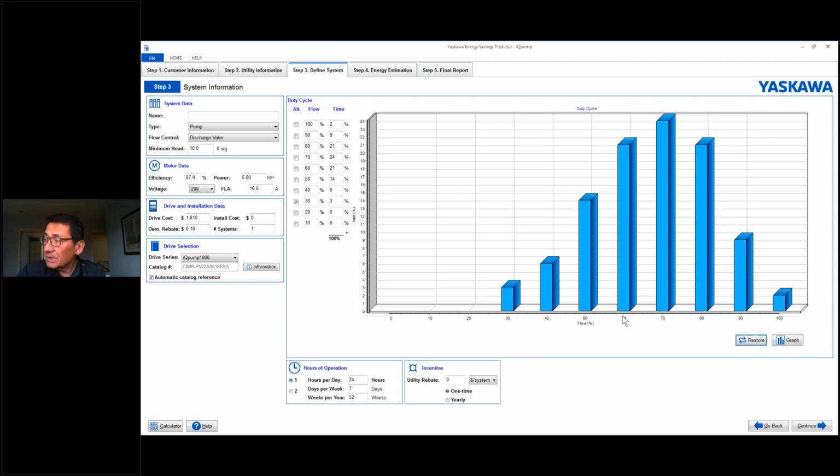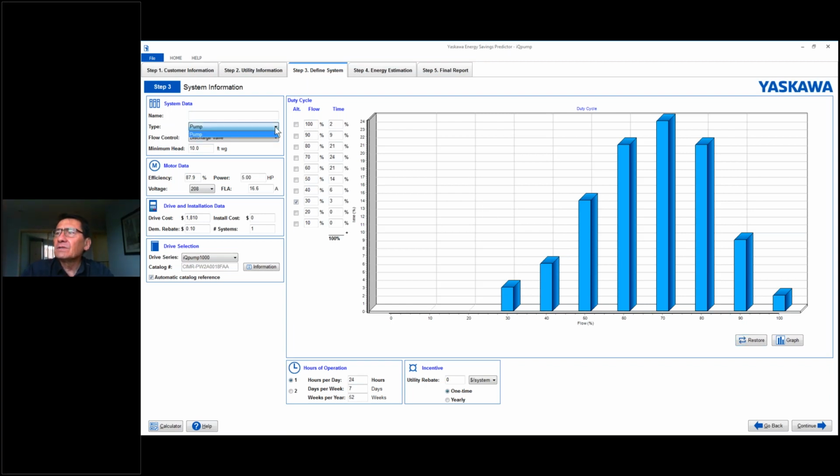You can typically go with our default curve because this is the default curve for a centrifugal pump on an irrigation system. This is our experience. This is our average experience over thousands of pumps that we've installed, or thousands of IQ 1000 drives we've installed on pumps. Okay, so let's go to the rest of the data.